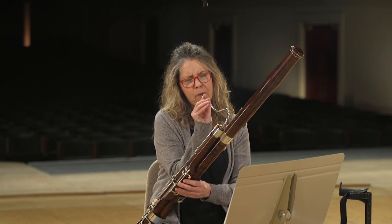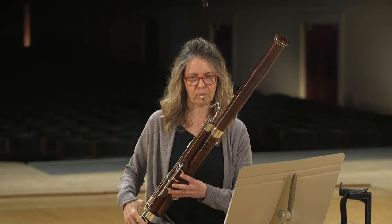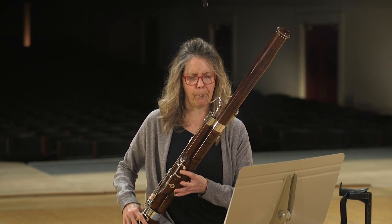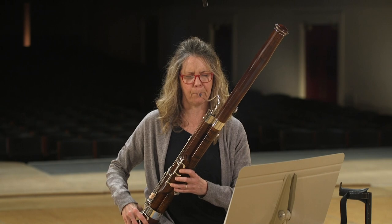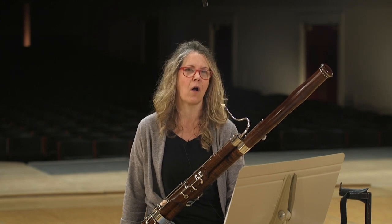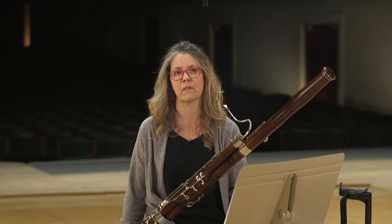Here's another excerpt — maybe you know this one too. What's cool about it is all four bassoons in the orchestra play it at the same time, so it's kind of like rock music for us. That was made famous in Fantasia — if you recall, Mickey Mouse was the Sorcerer's Apprentice and he made a big mess of things. That piece is called Sorcerer's Apprentice by Paul Dukas. Very good bassoon part.